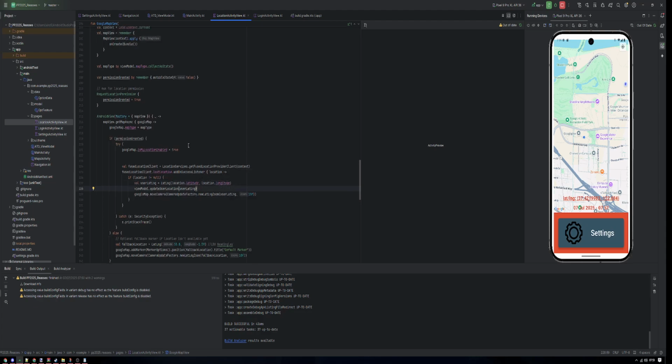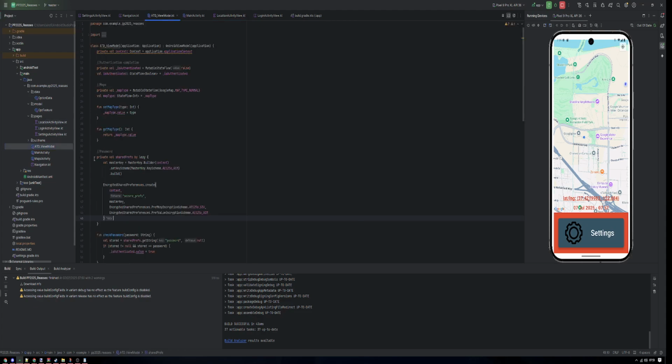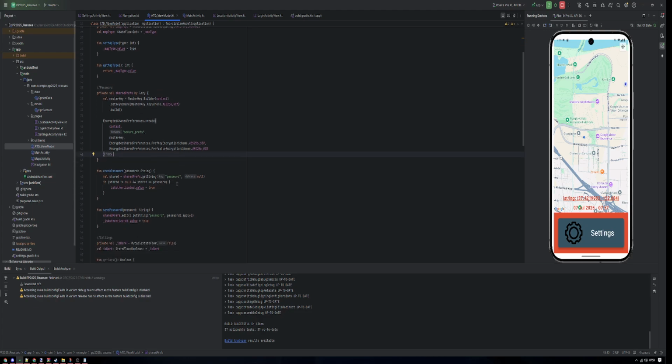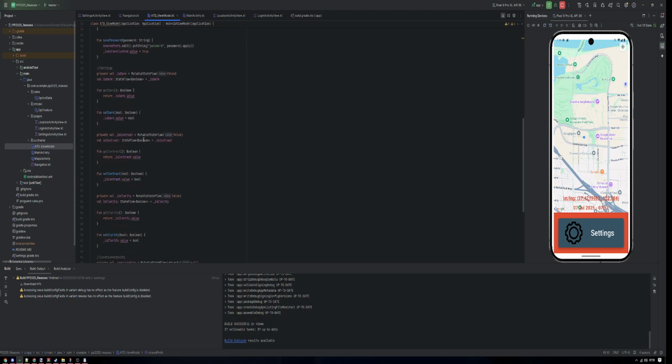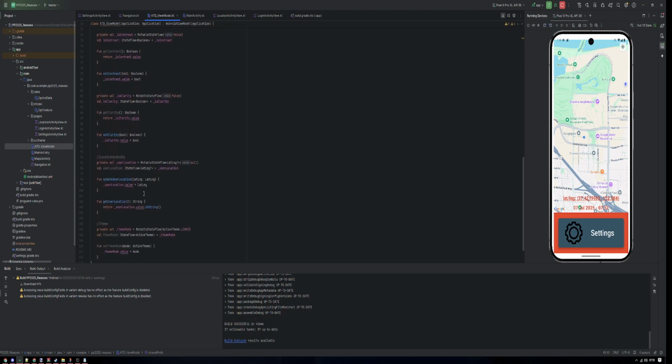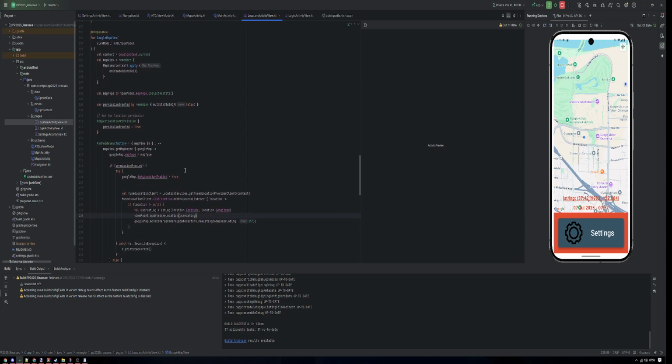These coordinates are gotten from, let me go back to the view model. Shared preference. Nope. Location activity. There we are. User location. So user location is the latitude and longitude of the user, which is given from the maps activity here. Sorry, not the maps activity, the location activity.